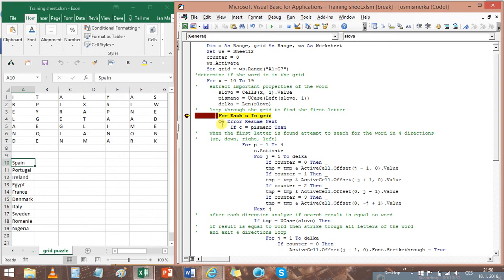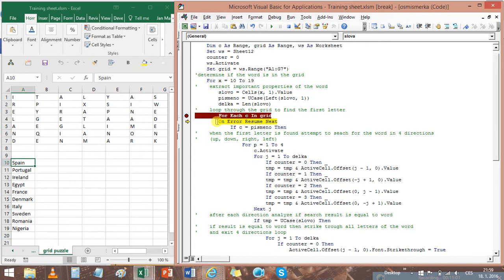Going further down by pressing F8, this statement means that whenever the macro runs into an error from here downwards, just ignore the error and execute another line. Why do we need to do that? You will see soon enough.